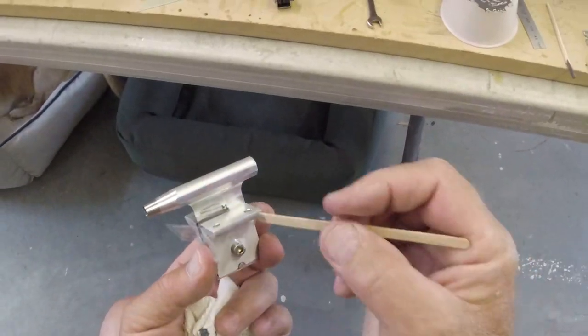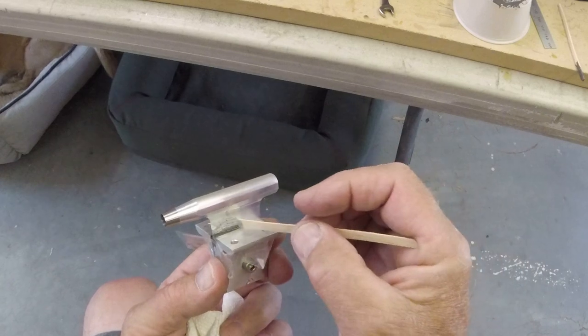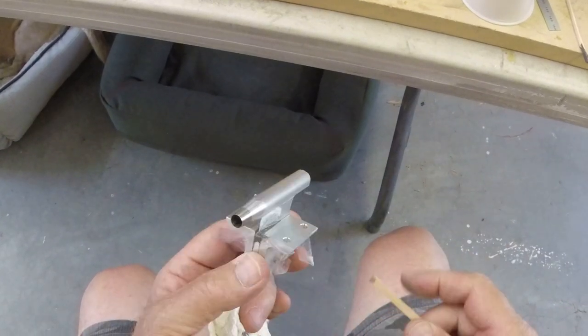Of course, we'll be able to follow up on this and lightly sand that real quick, and that'll come right off real pretty like.